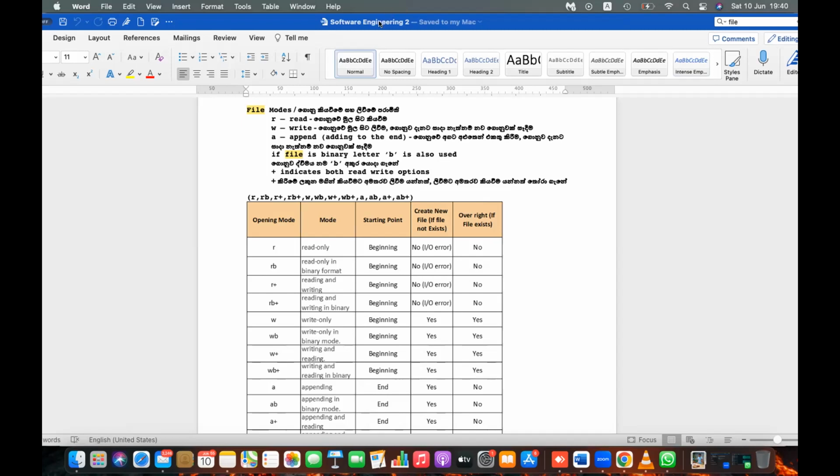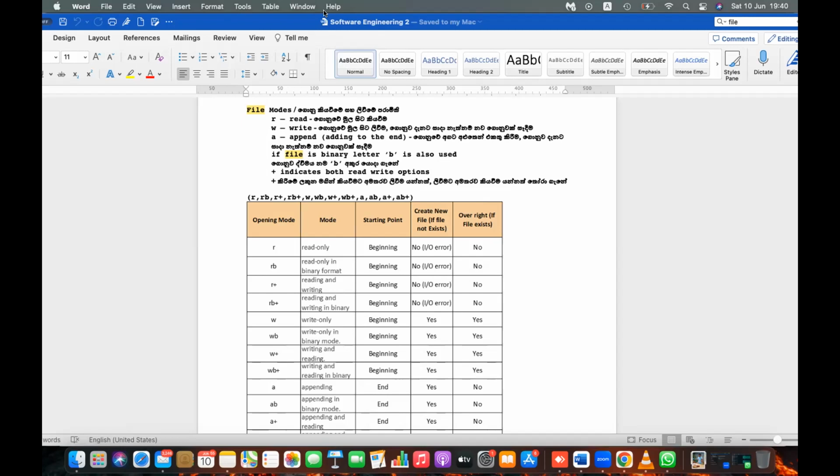That means whatever is at the beginning of the text will also be erased. That's not exactly a problem, but anyway, it will rewrite from the start, erasing what was there, and then write. So that is what writing is.